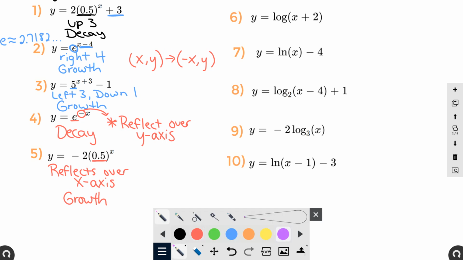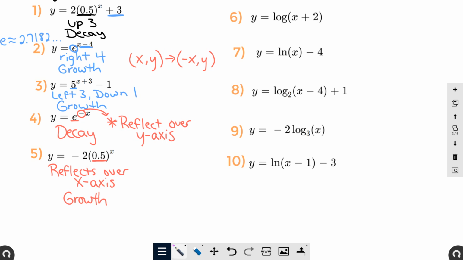All right, let's go over here to the next column. Now, if you notice, these problems all say log or natural log. We don't talk about growth or decay with log or natural log. We only talk about growth or decay with exponential functions. Like you don't say logarithmic growth. Heard that before. Yes, but don't worry about the base of these logs. That was a good question.